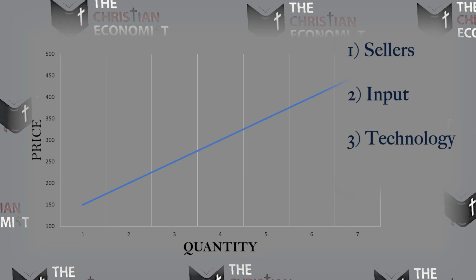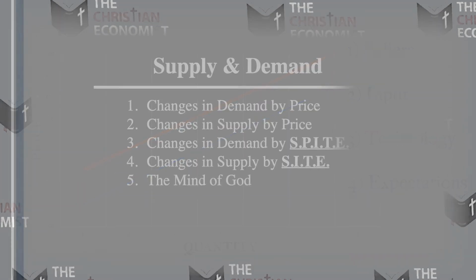E, again, is the only one that gets repeated between demand and supply. It's expectation. So if suppliers expect there will be more flyers, that curve will move to the right. If they expect there will be fewer flyers, the supply will move to the left.